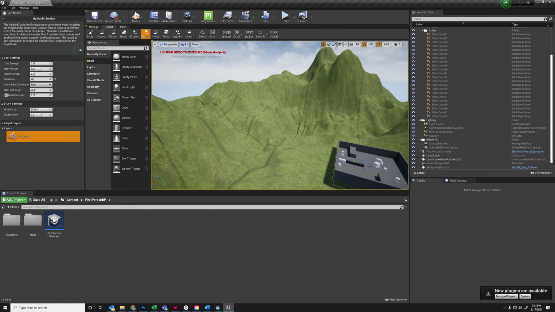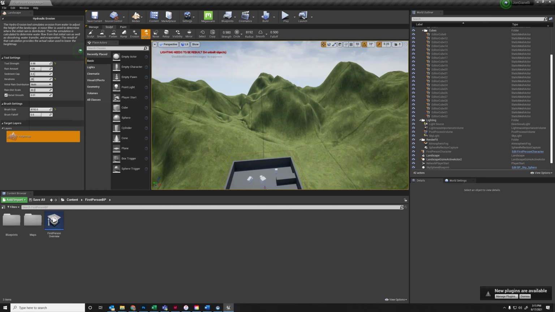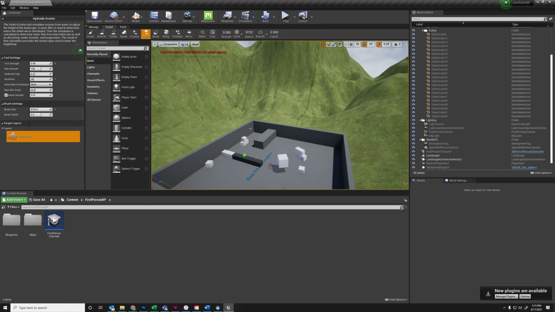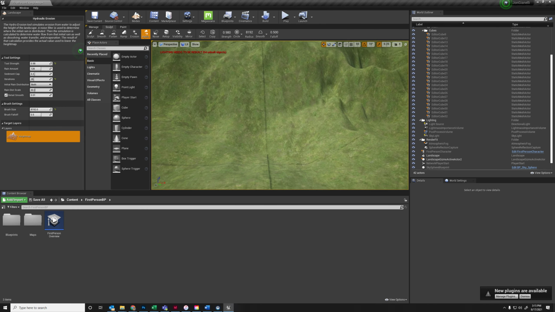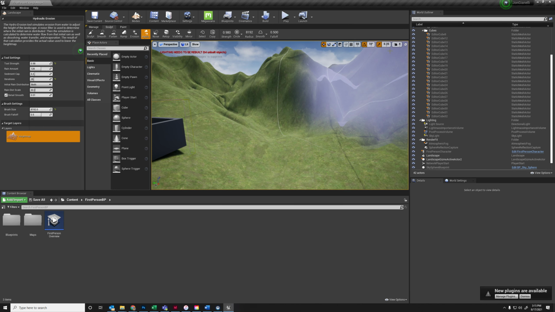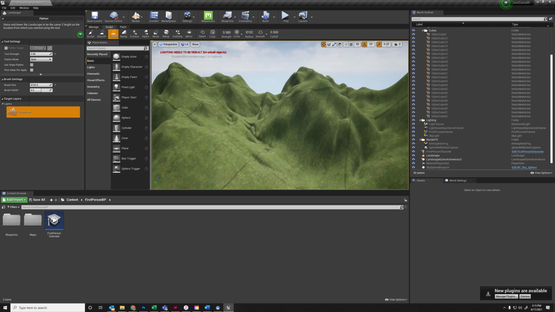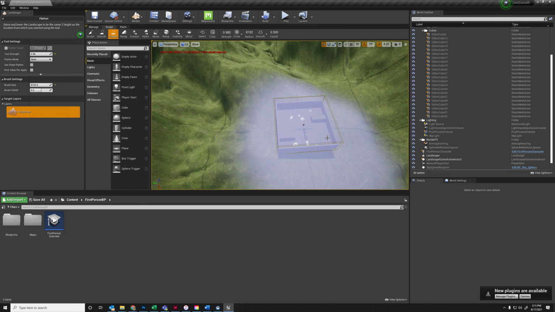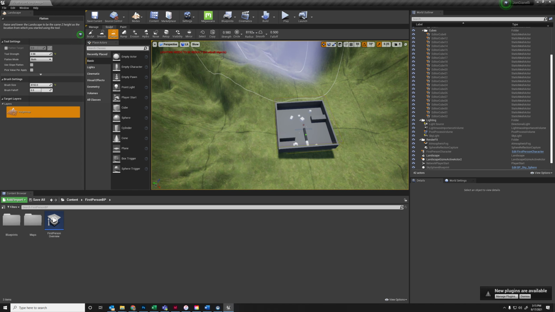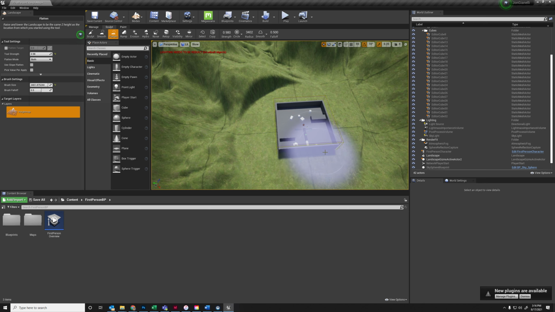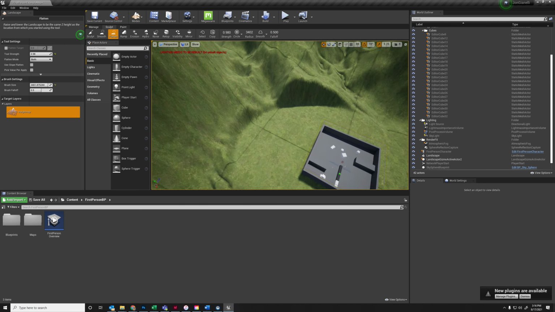And so, yeah, we're starting to get this little area that starts to feel a little bit more natural. And as you start to walk around, you might find some areas are too high or too low, and you can always come back and flatten them and say, you know what, I really want this section right here to be flat. So I'm just going to get a nice, fairly big brush. And I'm just going to say, yeah, I want that to all be like this. And that looks pretty unnatural.